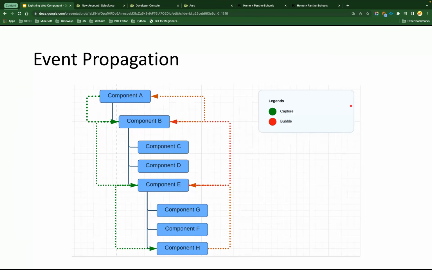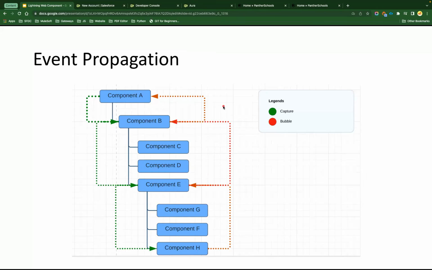Let's talk about event propagation. This is a really important and very confusing topic when it comes to events. There are two phases of any event: bubble and capture. What does bubble mean? Maybe we have all been in a water park or on a beach.